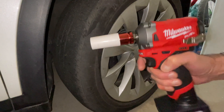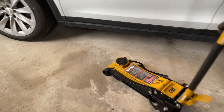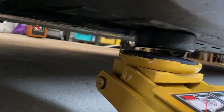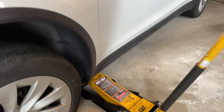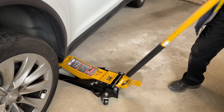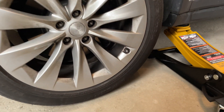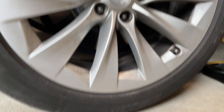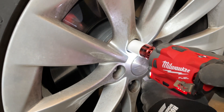You certainly wouldn't want to zip all of those lug nuts off with an impact driver because the wheels could then be too loose. Now that we have all the lug nuts broken, we can jack the car up to change out our first wheel. You just take a moment to line up that saddle with the jack pad, and once you have a connection you can jack the car up. Dave absolutely loved this low-profile jack — he kept commenting on how it only took about three pumps to get the wheel off the ground. Finally, time to use the impact driver.